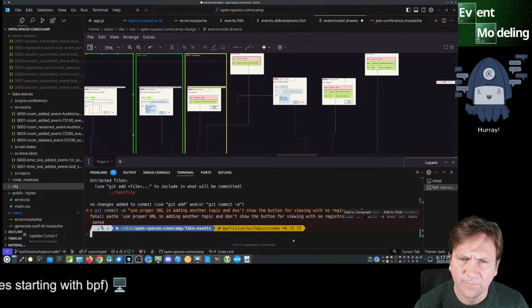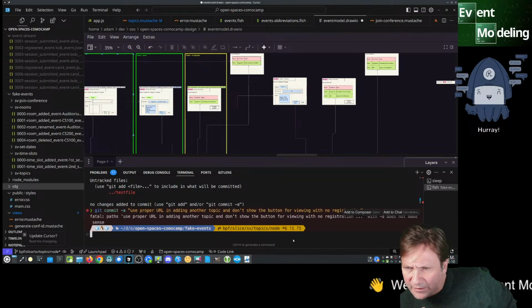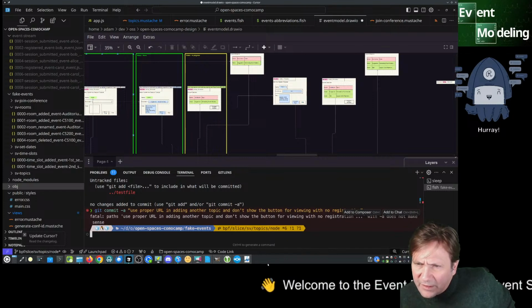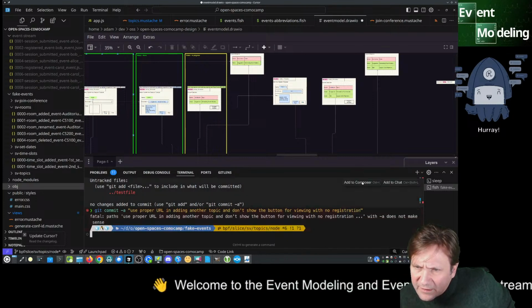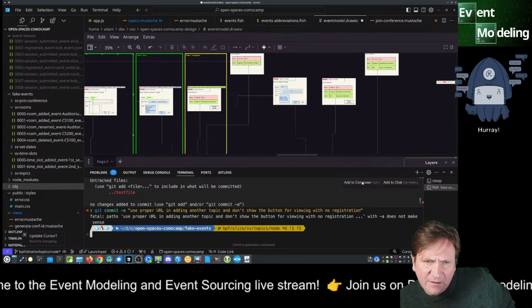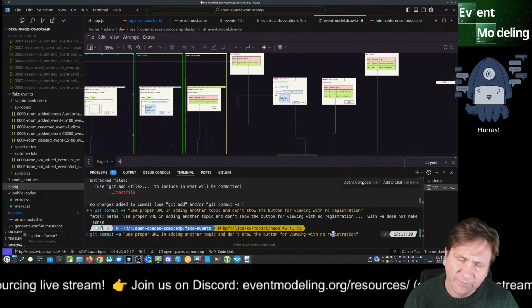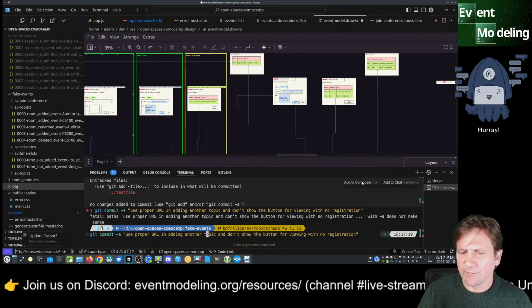Okay. Paths. Use proper URL and adding blah blah blah with a... does not make sense. Oh, so the -m. Sorry. Of course. I forgot that there's an -m here.